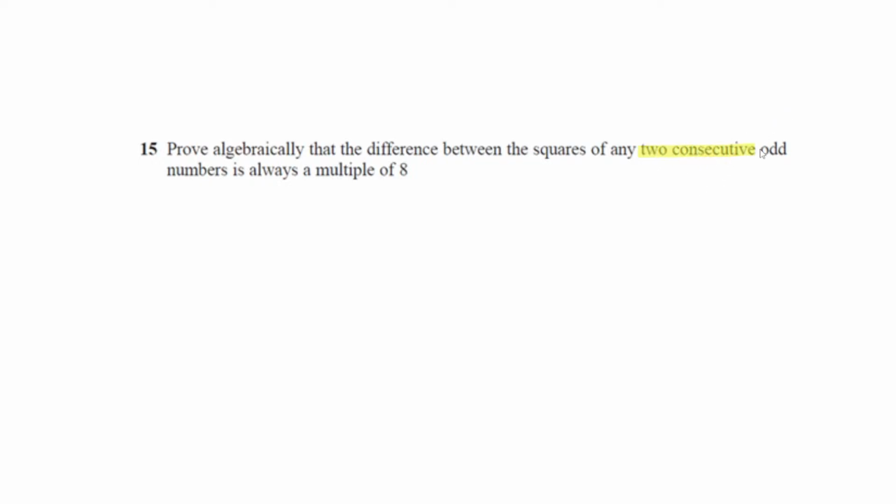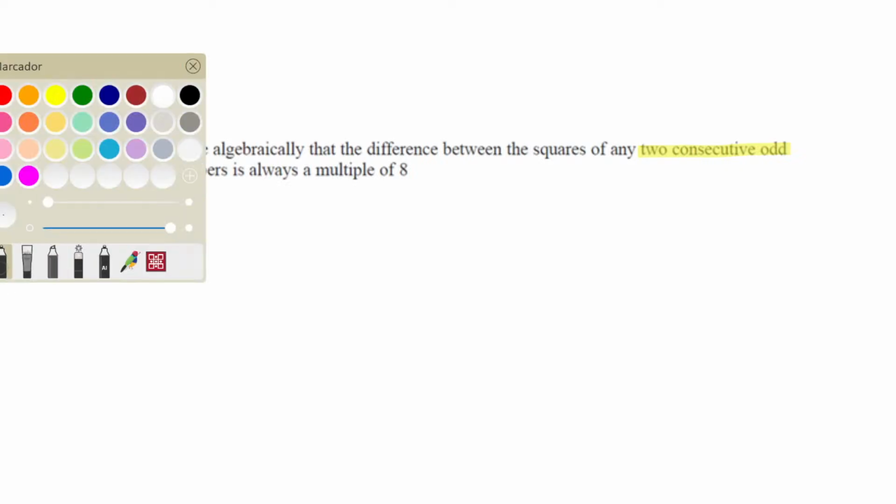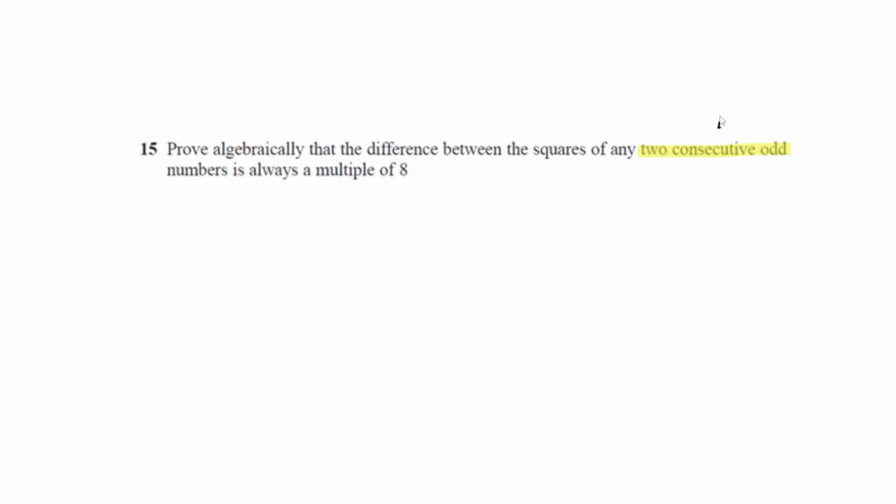So do you see how here it's 2 consecutive odd numbers? That's what we're starting with, isn't it? So you need to know the algebraic definition of an even number, an odd number, consecutive numbers, even consecutive numbers, odd consecutive numbers. Once you've got that starting point, then you can build it up. So for example, now you can technically use any letters, but they tend to use N for some reason, but you can use any letter. You can use X if you want.